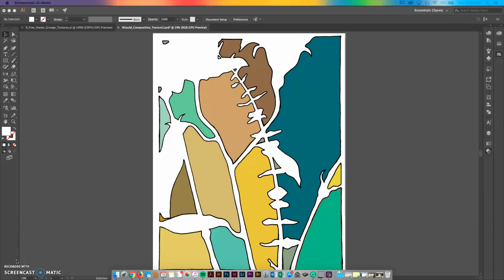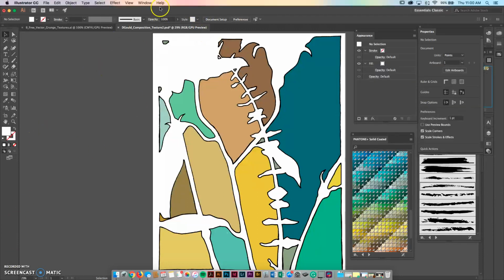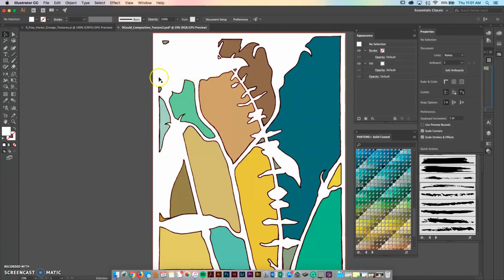So this is the second part of the composition and textures within Illustrator for Art 120 illustration. At this point, if you've already followed along with part one, you should have something like this within Illustrator here. We've image traced the elements, we've opened up our Pantone color system, and we've ungrouped it and then assigned some sort of colors to the individual shapes within our composition, very similar to how we did in Photoshop.